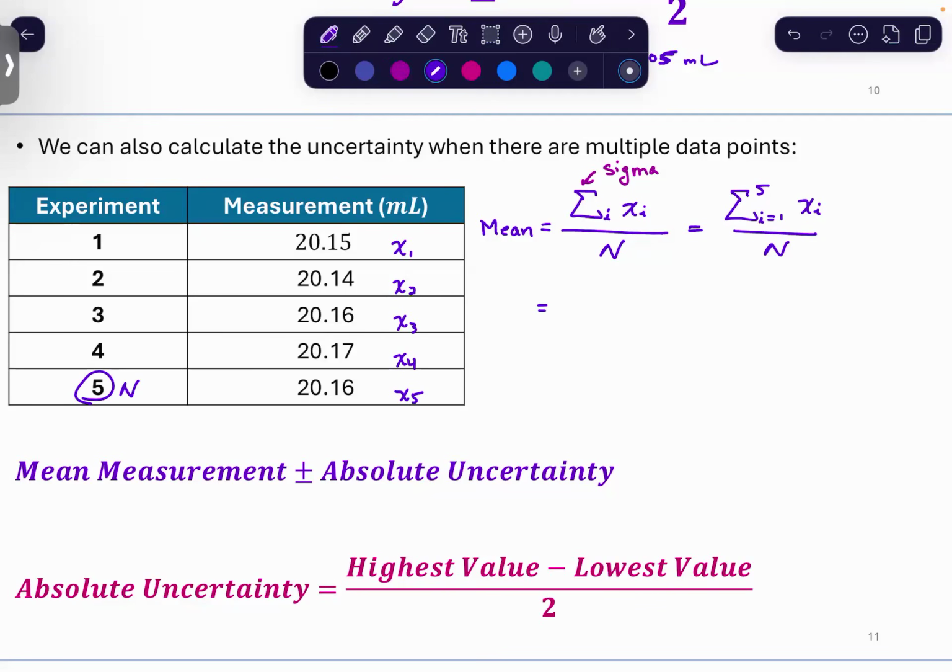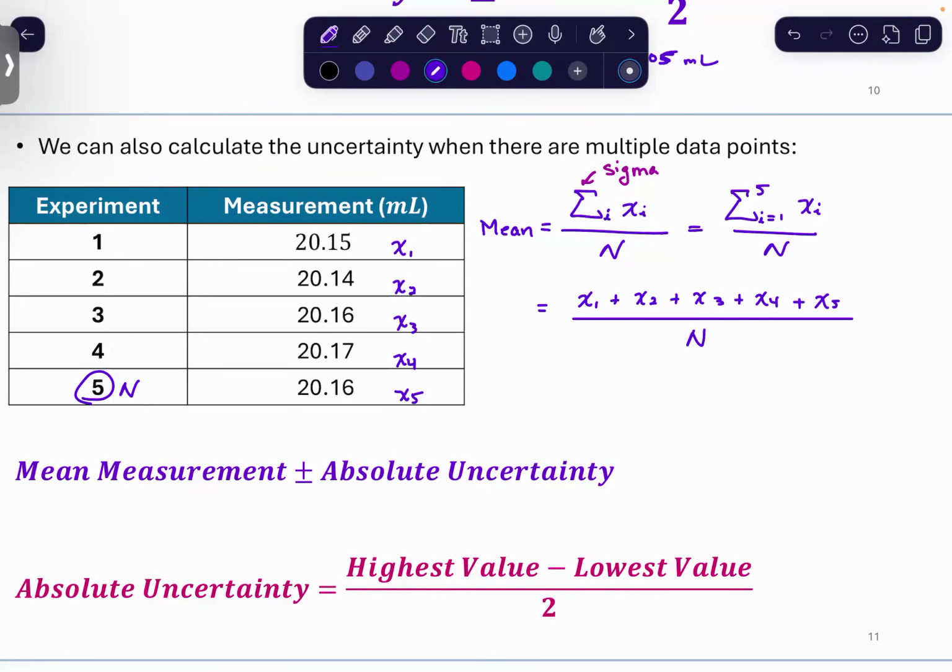And so the sigma, this capital sigma here, is a Greek letter, but in mathematics it means a sum. So what I'm going to do is take each value and add them all together. What this turns into is x1 plus x2 plus x3 plus x4 plus x5. And then I divide by n, which is our number of values, and you see that that'll be 5 values.